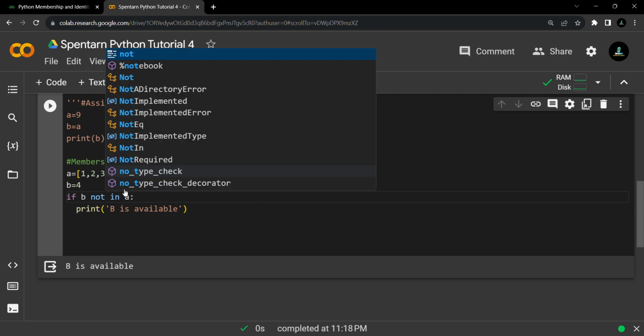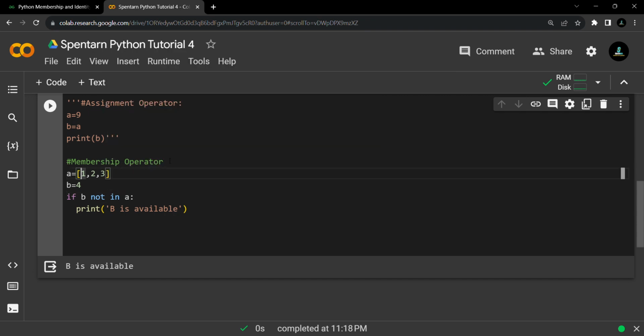So this is also a membership operator, but it is the inverse of "in"; we are just adding "not" here. So now in this case I have to write "b is not available", because b is 4 and it is not available in the upper set. So this one got true and this statement got printed on the screen. I hope it is clear to you.